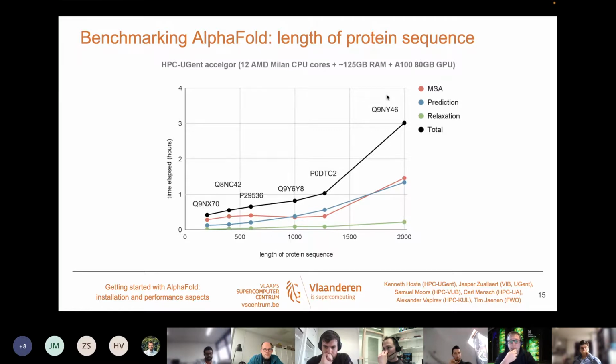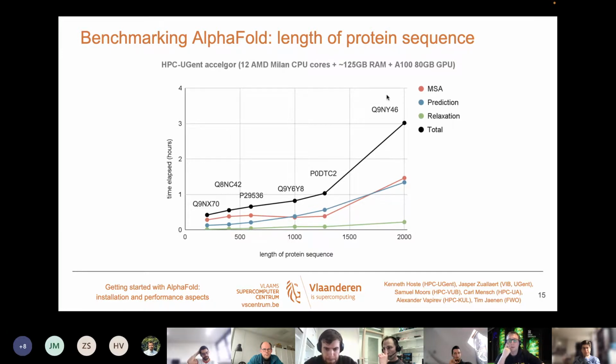So this was run on one of the tier 2 HPC clusters in Ghent, where we have A100 NVIDIA GPUs, which are quite powerful. Actually, the most powerful GPUs you can buy nowadays, together with pretty recent AMD processors as well, AMD Milan CPU cores, and quite a bit of memory is available as well per GPU. So this is a significant amount of resources. And maybe the runtimes you're seeing here are a bit shorter than what you may expect, but that's just because we have a very powerful GPU available in this system.